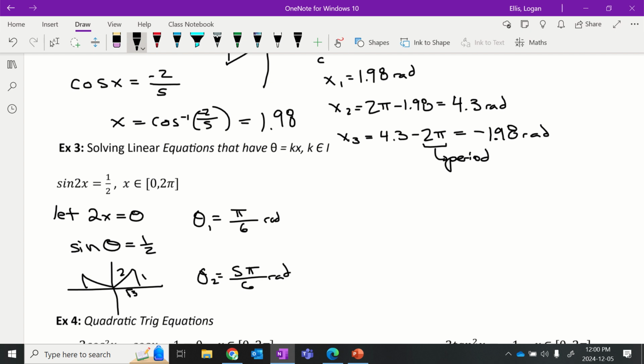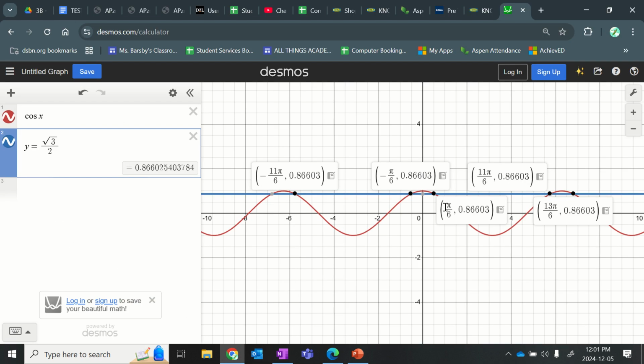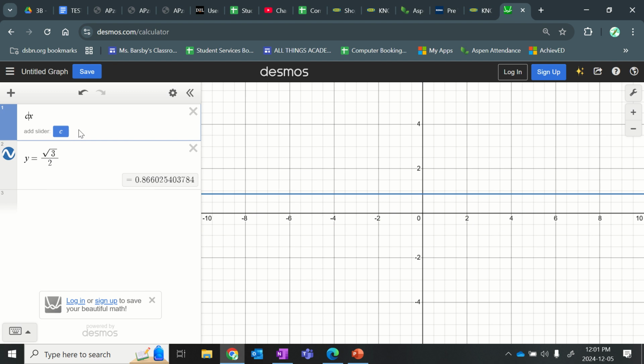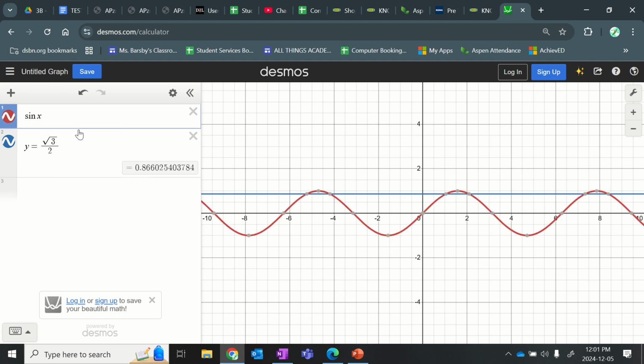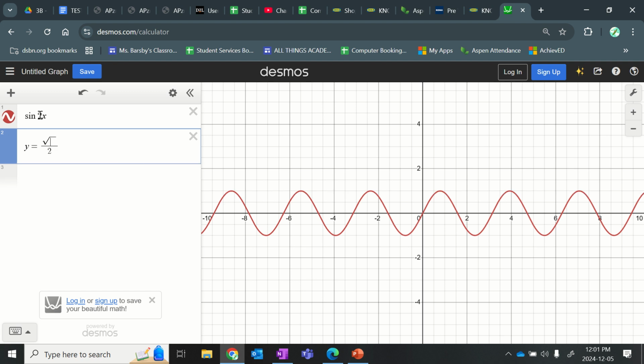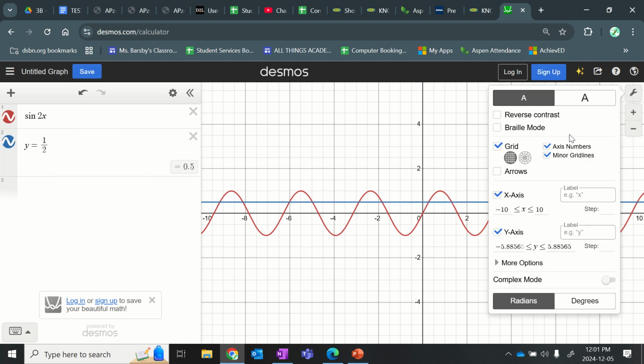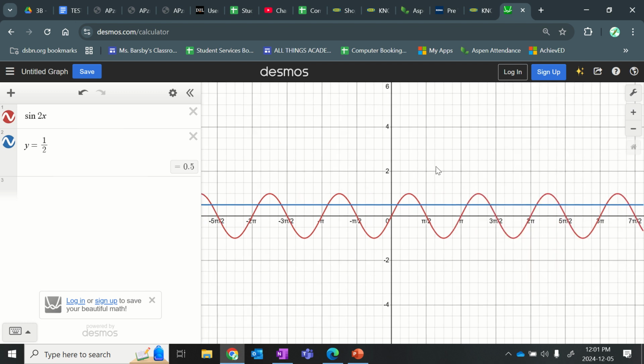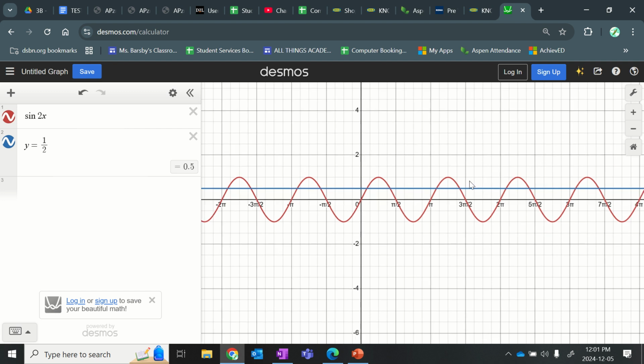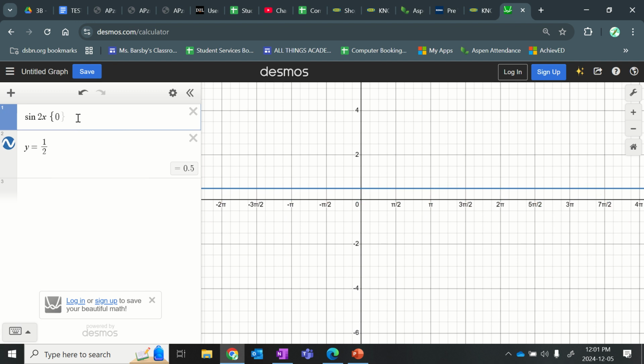I can even pull that up and show you sine 2x equals 1/2. If we do that here, let's change this to sine, and then 2x. And we want to get this to 1/2. I'm also just going to quickly change the step here to be pi over 2, so we can see this a little bit easier on our x-axis. Let's make this go between 0 and 2 pi, so that might help people understand what we are looking at here. Notice that there's actually 4 answers, because the period of sine 2x is actually pi.